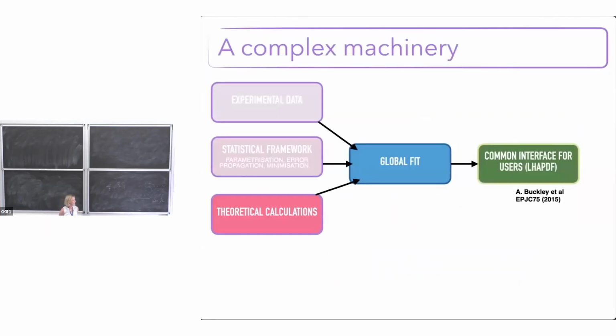Okay, then I talked about statistical framework. I just gave you the gist of it and the experimental data. Now I want to give you what are the theory inputs that goes into a PDF fit, because here, again, we are in front of new frontiers that I don't want to go in too much details because there is only 40 minutes left, but there are lots of things to talk about. So anyway, stop me if you have more questions, I will go.